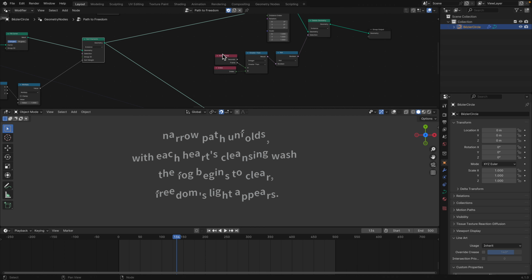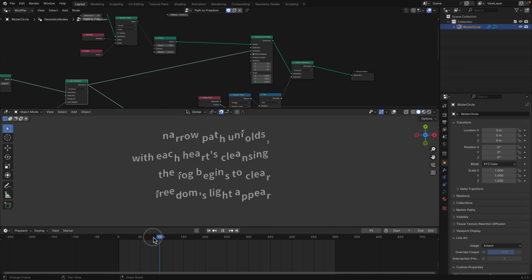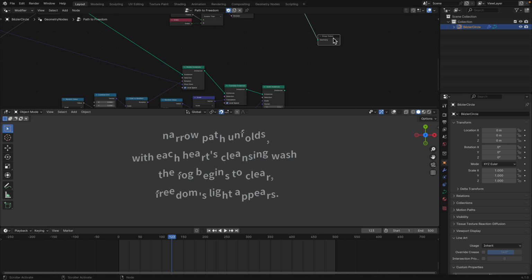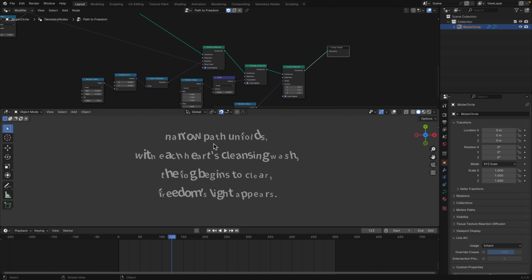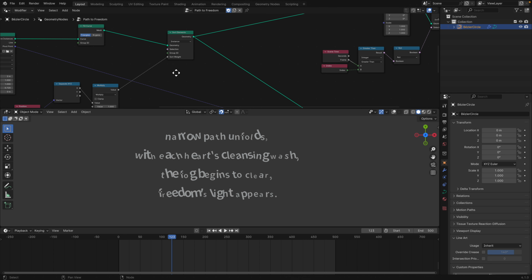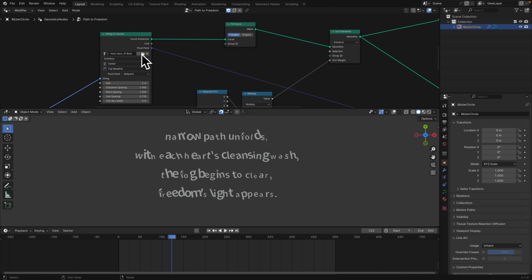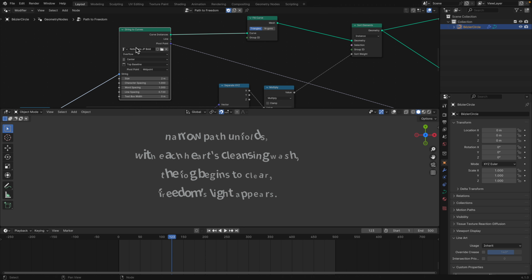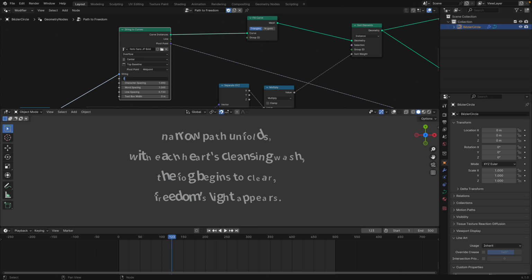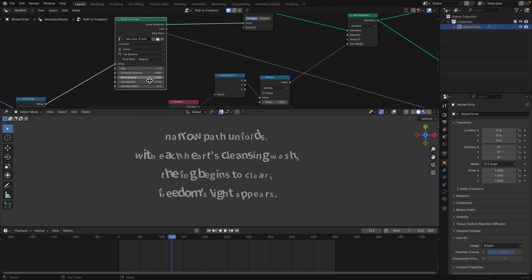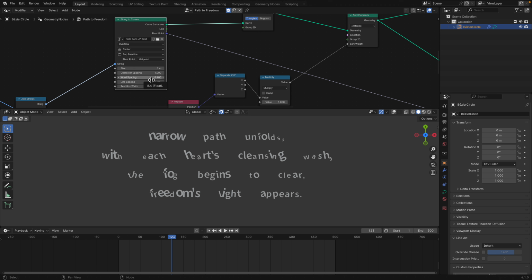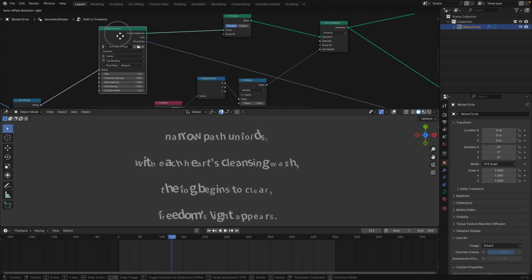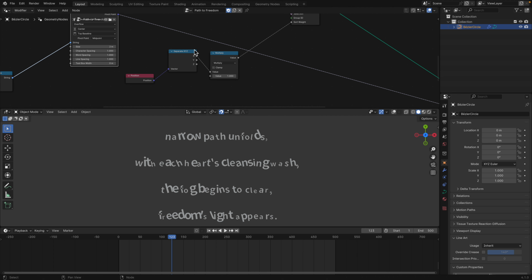The second thing I want to show you, before I'm dealing with the points here, is that we can do this to the text. Okay, so when you are creating text using this string to curve, you can have as many lines of string, and this node actually does all kind of arrangement. So you can change the size, of course, but you can also change the character spacing, the word spacing, and the line spacing. So there's a lot of control. So this kind of control the placement of the font, the character in 3D space.